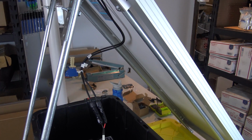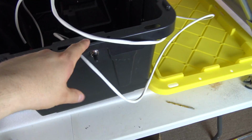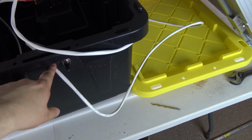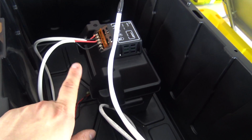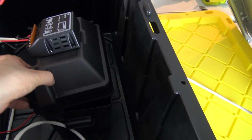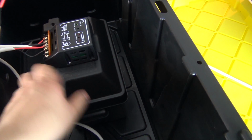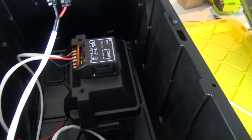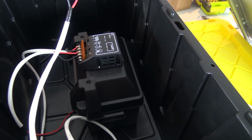And as you can see here, we've got the wires from the solar panel running down through the side of the box here into the dry box, and inside the dry box we have another box. This is the battery box, and inside that is the battery. As we've seen, we have not hooked that up yet because the battery is actually live, it's charged, so we don't want to hook that up till we're ready.